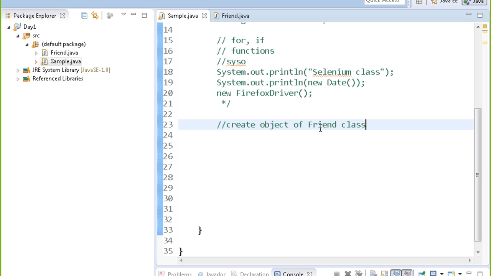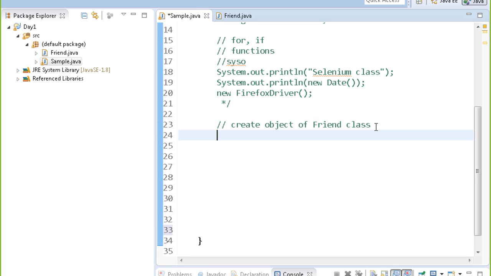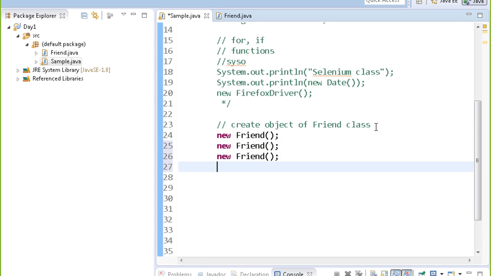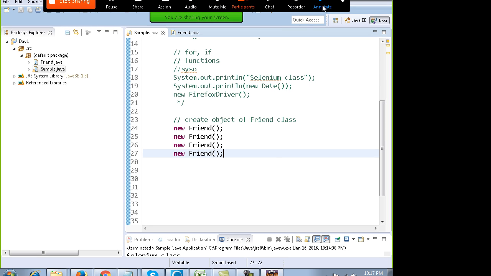Okay, now what do you mean by you will create the object of friend class? I will write over here new friend. This means I have created the object. I can write it 4 times as well. If I am writing it 4 times, what does that mean?